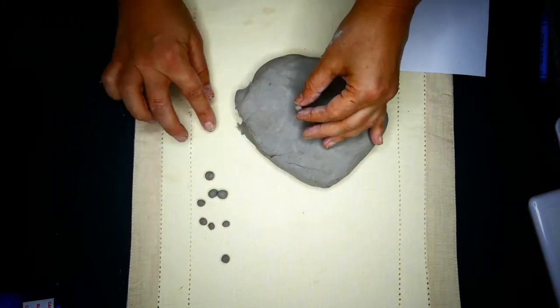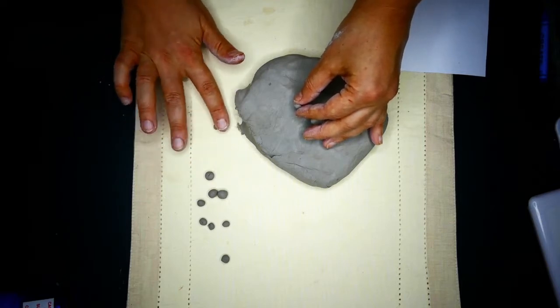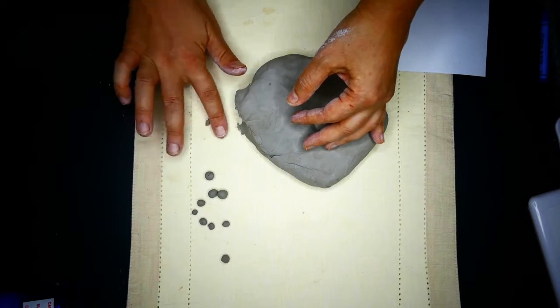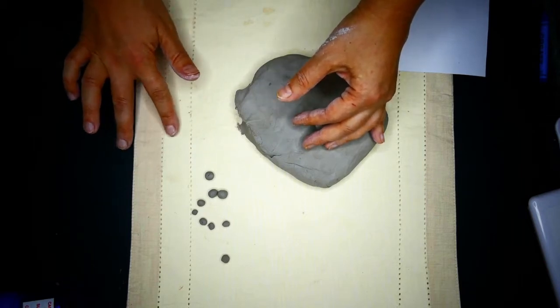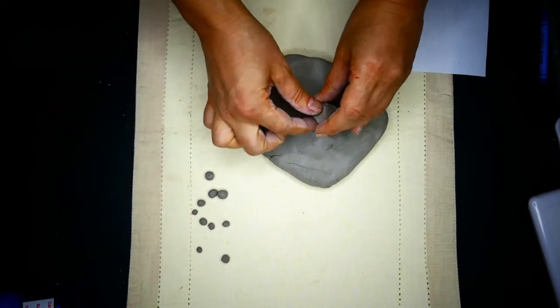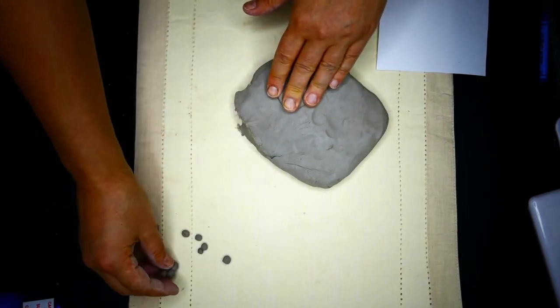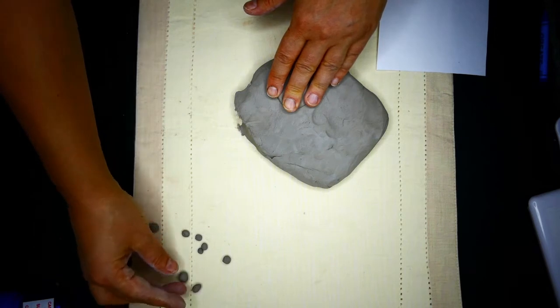The smaller they are, the more high-pitched a sound that they're going to make. So it's a good idea to make a good variety of them. Maybe somewhere between 8 to 10 is fine. More or less, of course, will be okay. So that's about good enough. Now I've got a big wad of clay. I'm going to go ahead and push this over to the side.